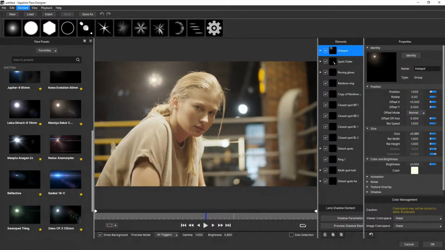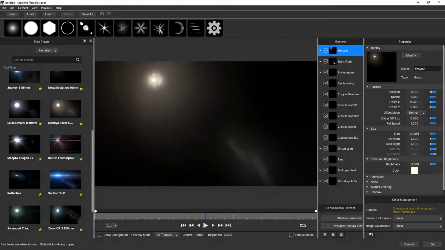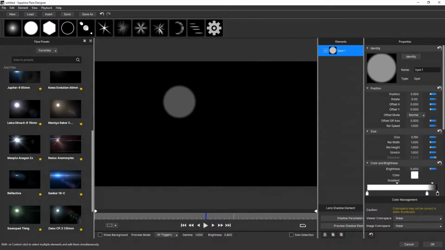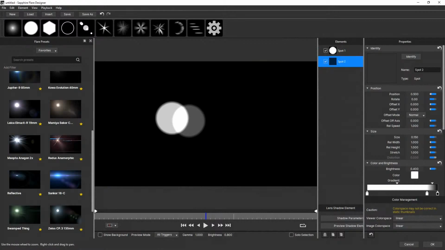I'm going to start a new flare for a second, because I want to show you something. Let's go new here. I want to show you some of the new stuff very quickly. Let's add the brightness up here. There we go, I've got my hotspot, and I'm going to add another hotspot.